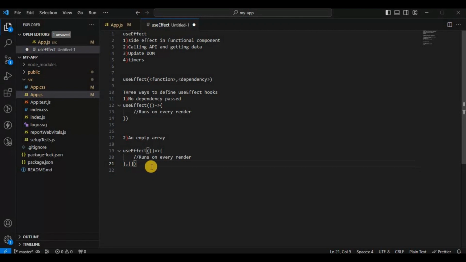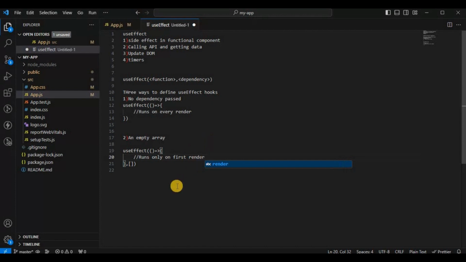So what does this scenario mean? In this scenario, only the first time when our functional component is getting rendered, that means the first time, this method, whatever we define inside this one, gets executed. That means it runs only on first render.